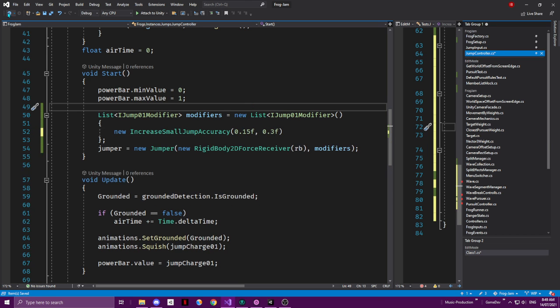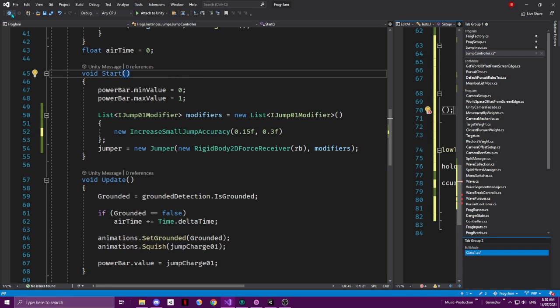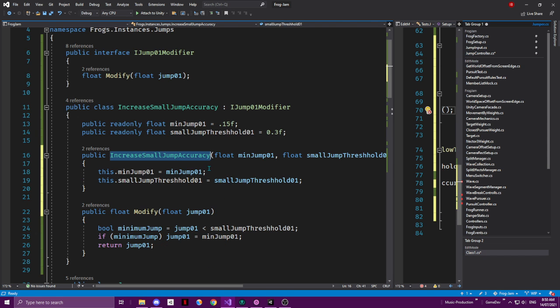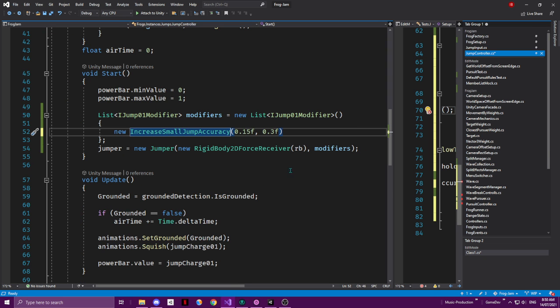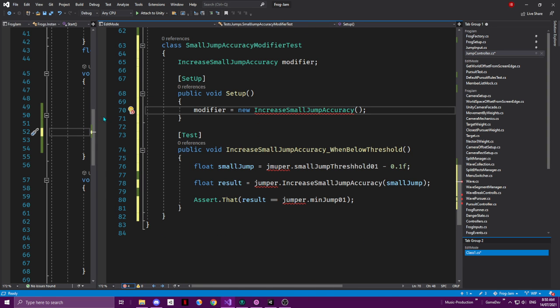Was it 3 or was it 0.3? Back. Take me back. Why are you backing in the other file? 0.3. Okay. That's correct. What's going on over here?